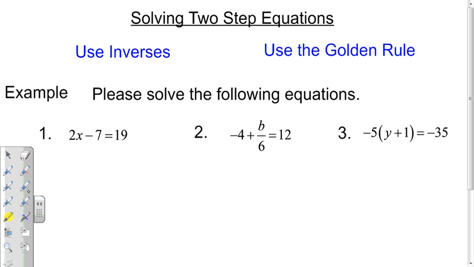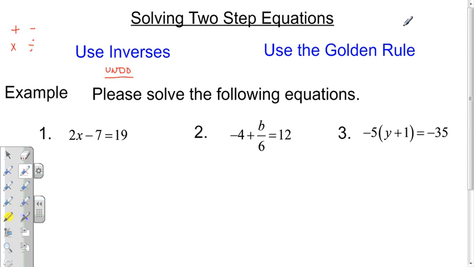So again, inverses are opposite operations, so the inverse of add is subtract, and the inverse of multiply is divide. They're called inverses because they undo each other. Again, they are opposites, so it makes sense that they undo each other and sort of cancel each other.